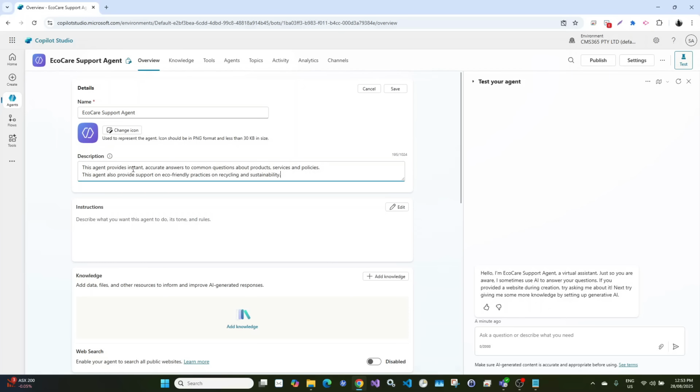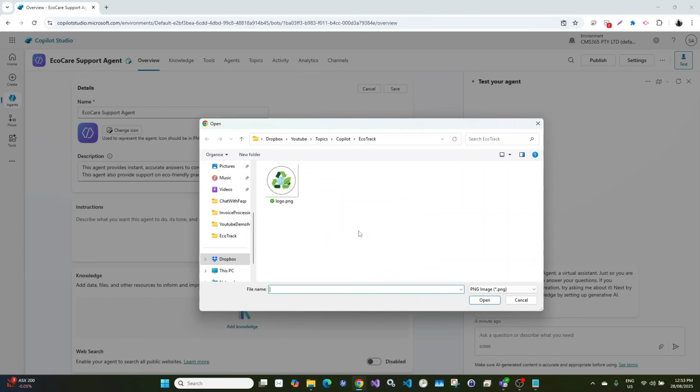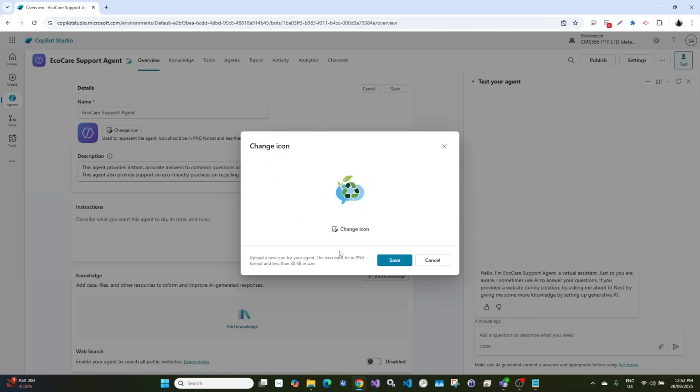Okay, so that should be enough. So this combines the description from both. And change icon. I have created an icon which mixes both of them, support and the recycling. So that should be enough.